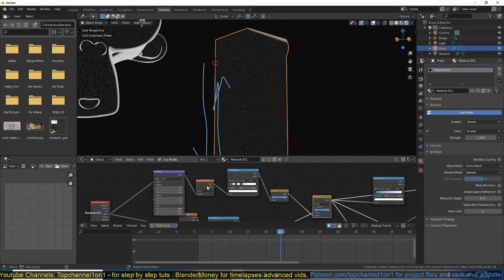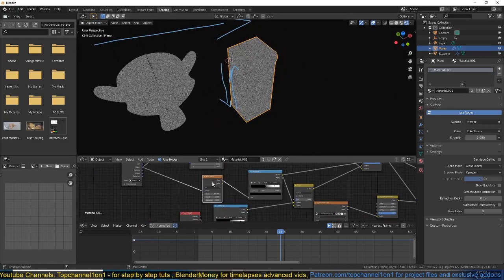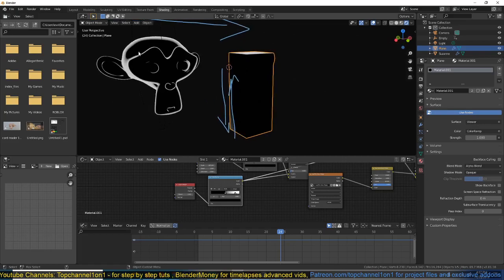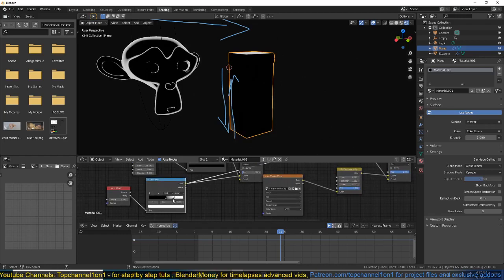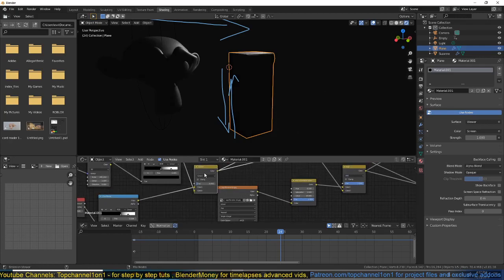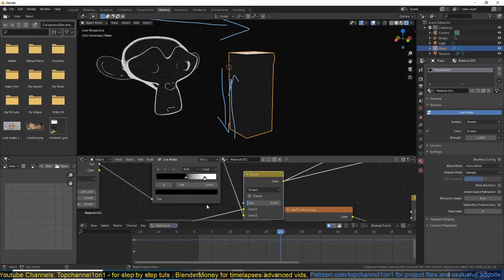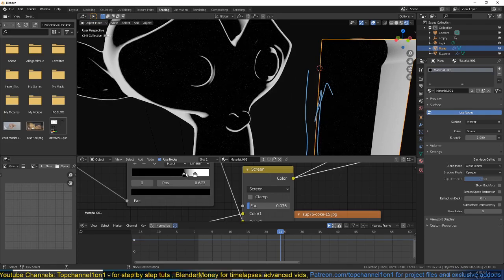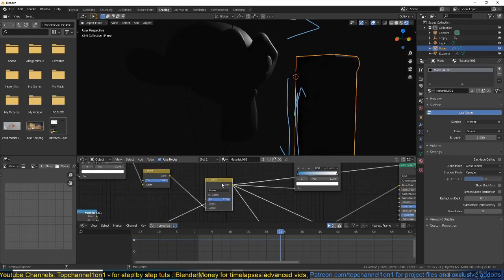I think our transparency is getting overpowered. So let me see where we had it. It's supposed to be this here, coming from the layer weight. And remember, we want the edges to be highlighted, so to be the most opaque. Mix it with some noise. I think the noise is overpowering it, so I'm just going to reduce the noise even further, something like that. Preview this.